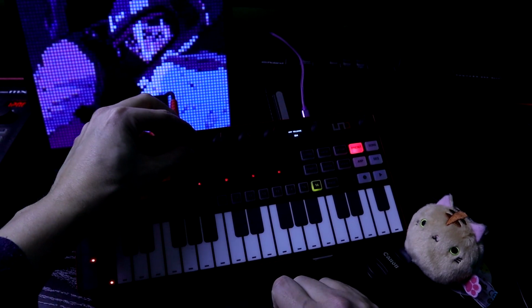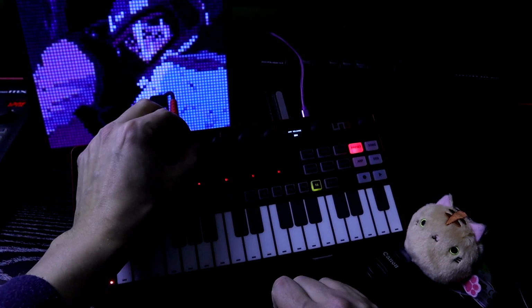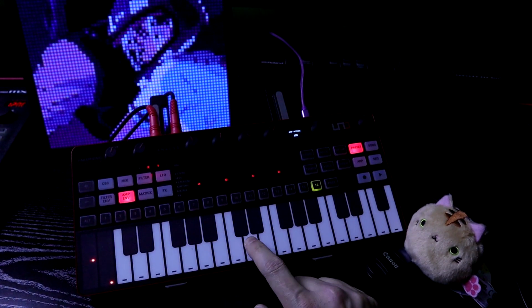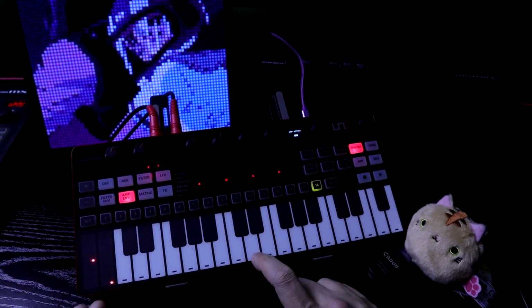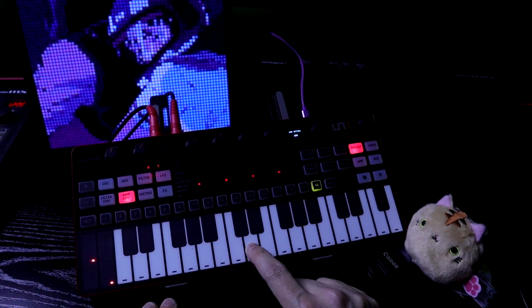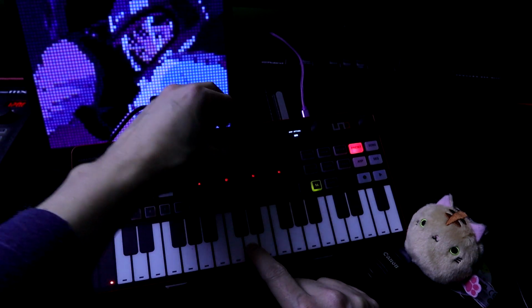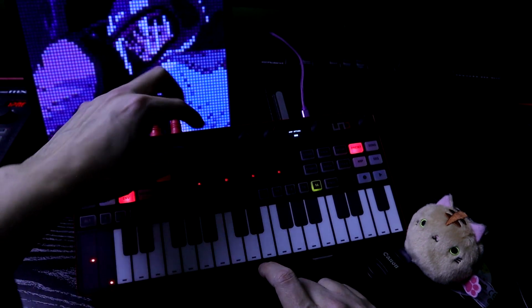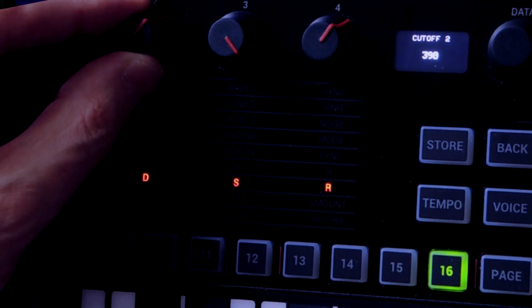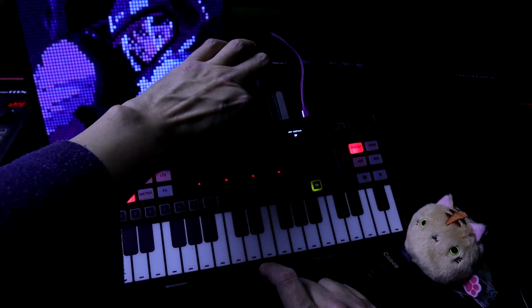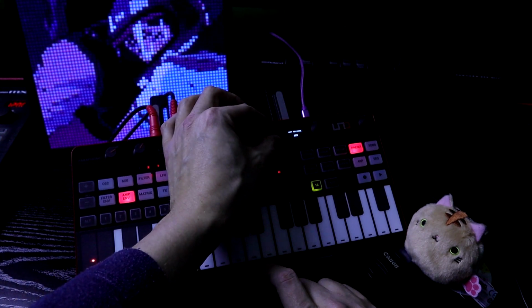So if this is turned down, it's going to immediately play. If I turn it up, it's going to ramp up, which we just heard. Make it turn up more, it'll be a longer ramp. Maybe we want more of a pluck sound, so I can turn down A. And then we have decay. Let's turn that up a little. Turn off sustain and turn release up.